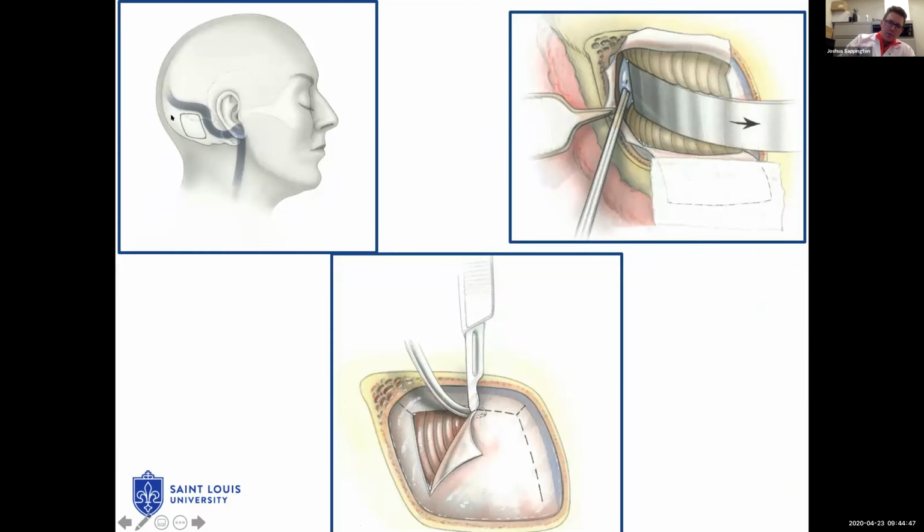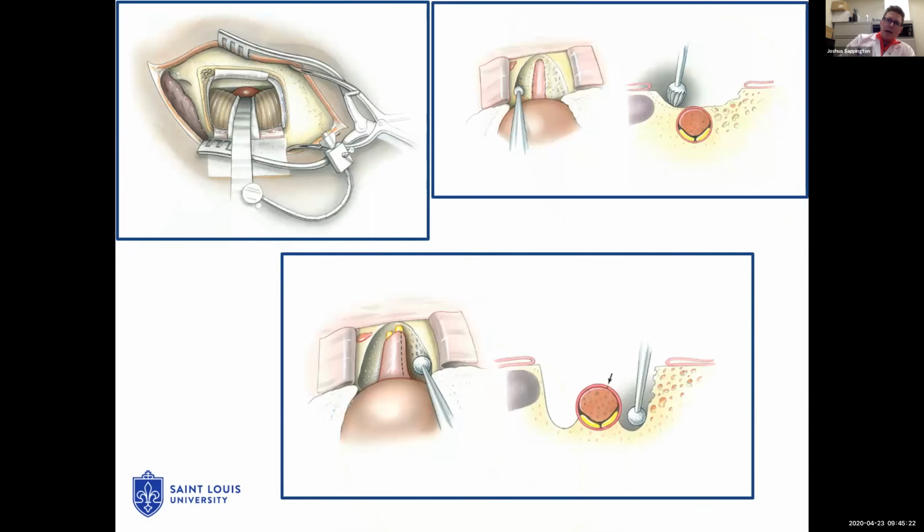Well, this is performed with a craniotomy posterior to the sigmoid sinus. The key in exposure is the transverse sinus and the sigmoid sinus need to be exposed, or some people even decompress them a little bit. At that point, the dura gets opened up, and the most important aspect is letting off the CSF to let the cerebellum relax. If that cerebellum starts jumping up at you, it's one of those things that's kind of the train that leaves the station and doesn't stop. So you want to make sure that everything gets relaxed, and that allows you to get to a good point with your tumor exposure. So this is kind of the initial tumor exposure.